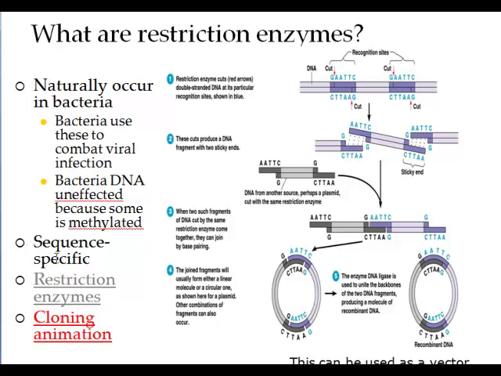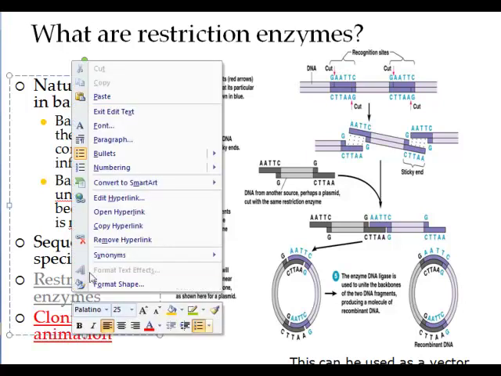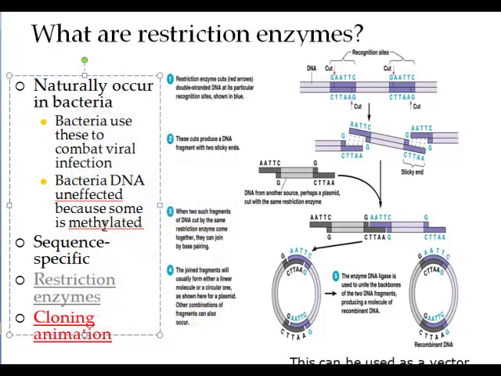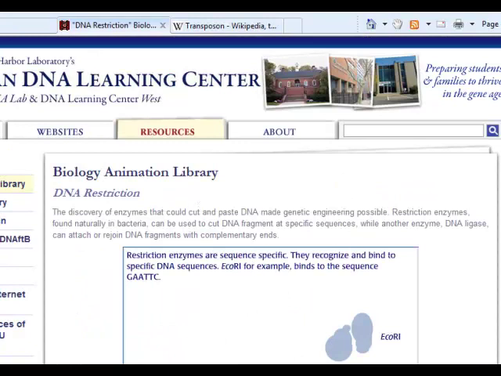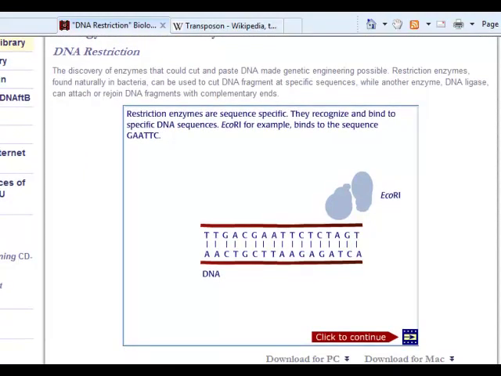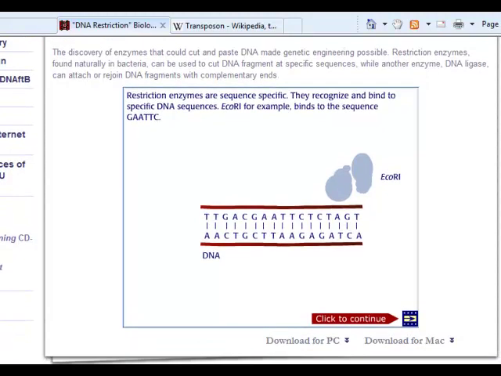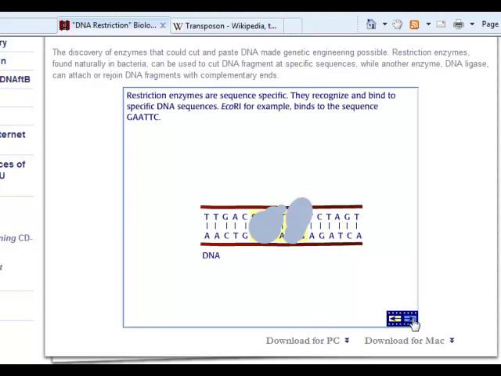We use them in cloning, and there's an animation on cloning. I'm going to show you how to get to it. You would go to the copy hyperlink, and it's going to take us to the animation site. I can't have you listen to both because it won't record, but when you come here, you play this, or you can download it for PC, and you can see how these restriction enzymes recognize and bind to specific DNA sequences.